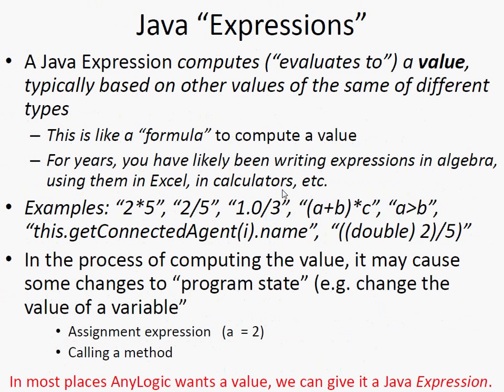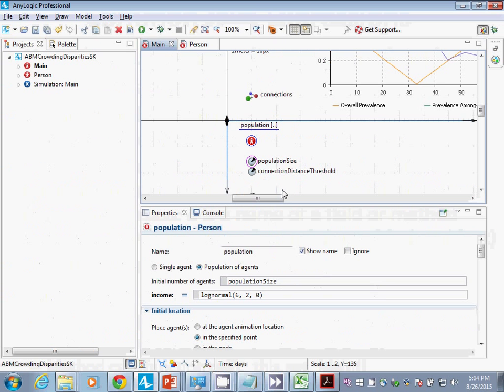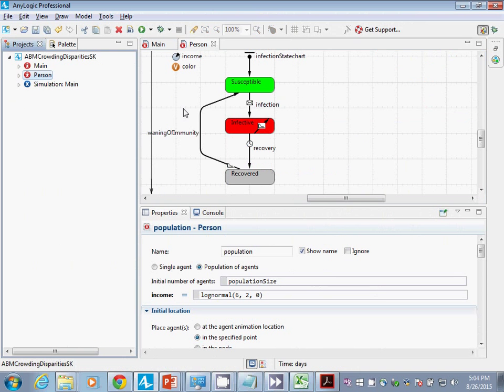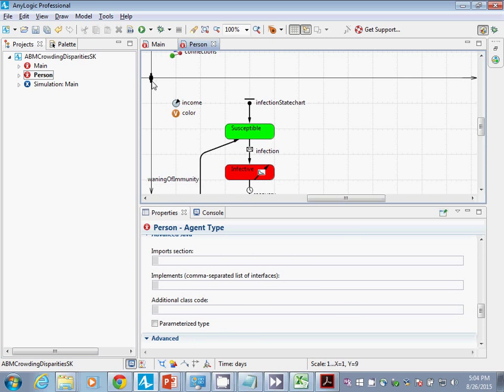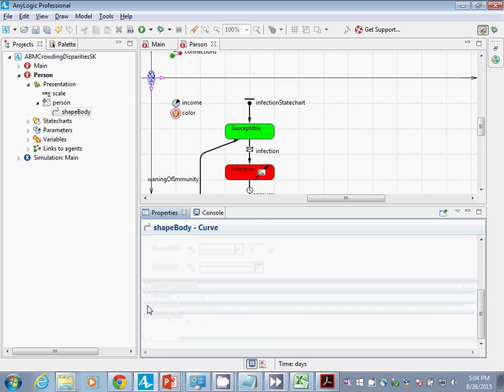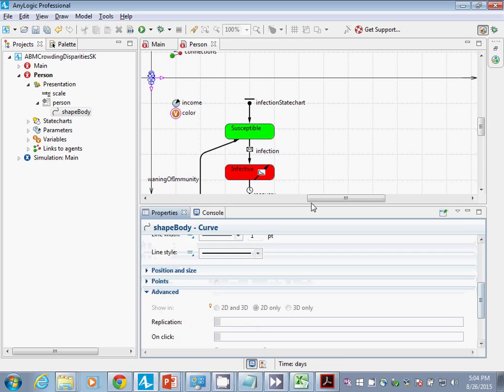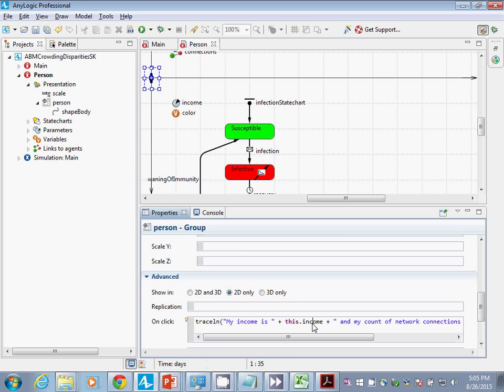We might write, in some cases, A plus B as a mathematical quantity, but plus sometimes means other things. It means string concatenation. Do you remember where we saw that today? Remember where we saw that? Remember it was in the on-click? Yeah, it was the traceln. Man, you folks are good. Traceln. Remember it was this guy here, but we couldn't just click on it. We had to go down like this, and I think it was in advanced here. Oh no, sorry, I misspeak. It was this guy here, right there. All right?